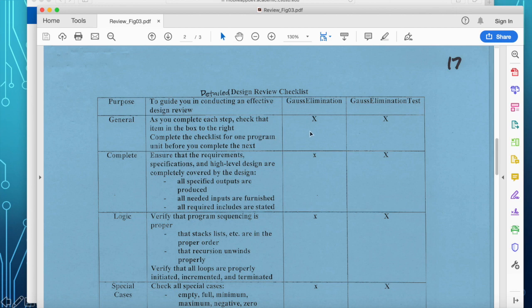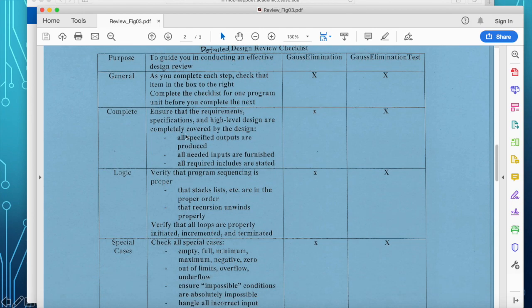Okay, so you proceed with, here we have a Gaussian elimination class that we have implemented, and we are doing a detailed check. So completeness: ensure that the requirement spec, the SRS, and high-level design are completely covered by the design.